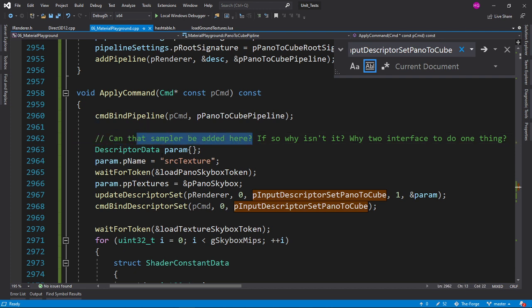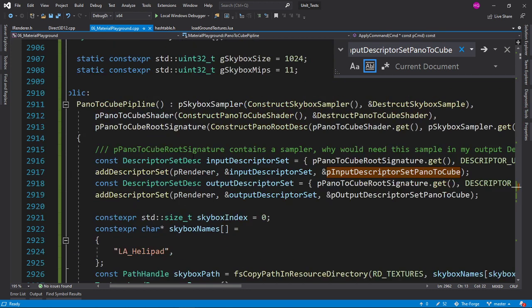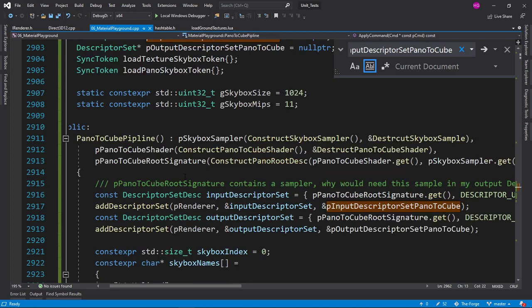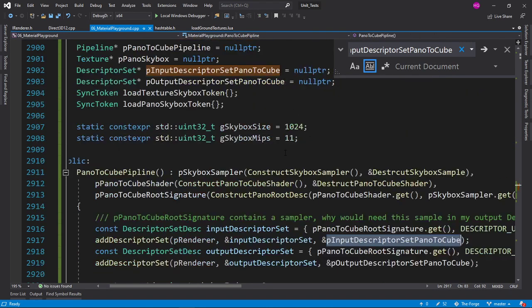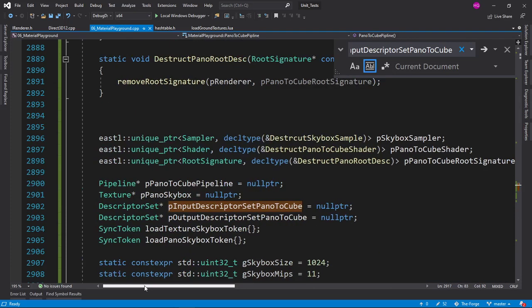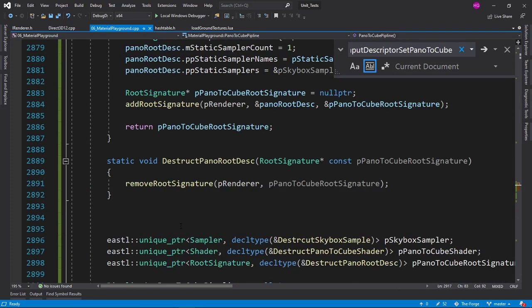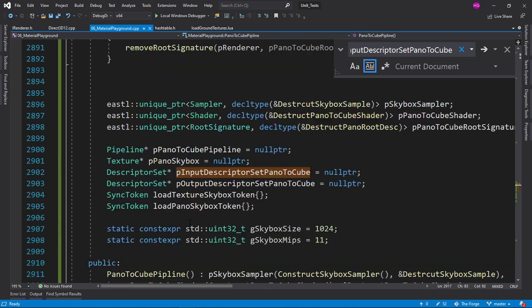But the question that arises here is why do we have two interfaces to do one thing? And the answer is that the GPU vendors are now providing methods to set these samplers as a constant variable inside your shaders.